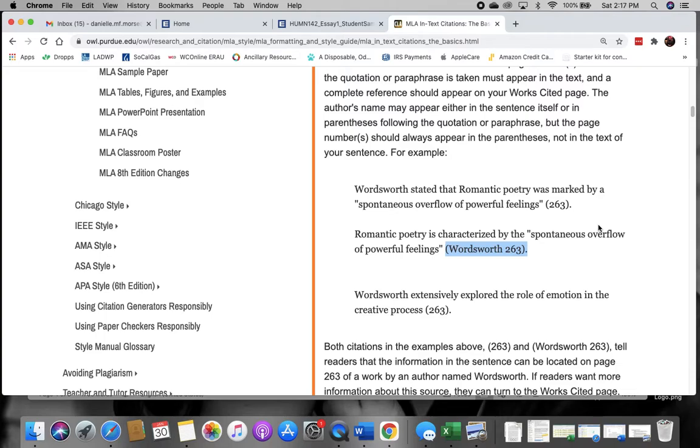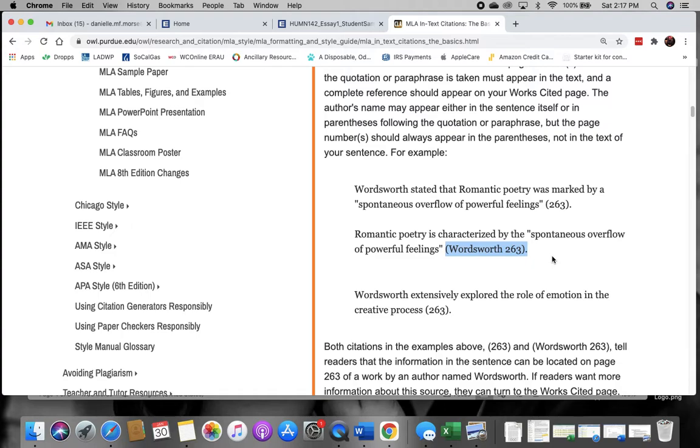Oftentimes, if you don't have anything in the signposts, or if you're not just doing author parenthetical year, then you've got an in-text citation that's got the author or authors' last names, if not that, a title, a year, or n.d., and then a p. for page or a para. for a paragraph number. So you've got all this information separated by commas. It's a lot of information to put. You can see here we've got a last name and a page number, and that's it.